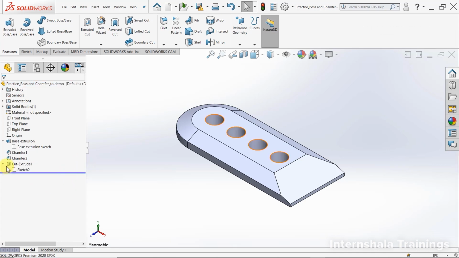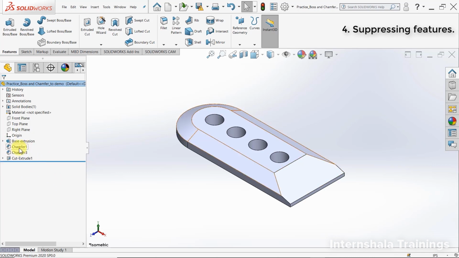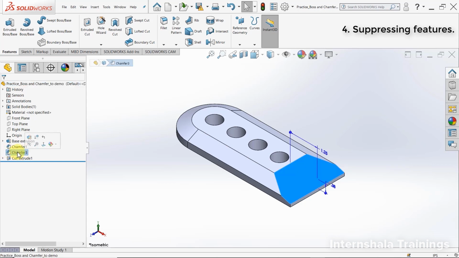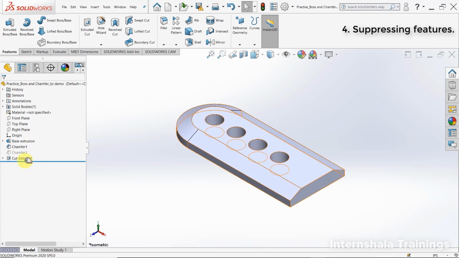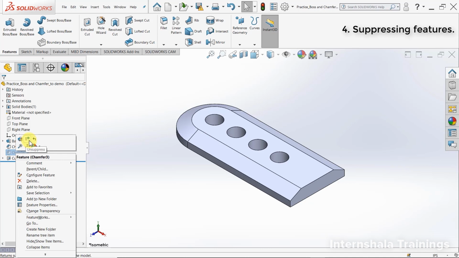So this is an easy way for us to go back and actually see the impact of every feature we apply throughout. The fourth element we want to talk about is suppressing a feature. Throughout the design tree, we can easily suppress or more or less remove the application of a certain feature. So for example, if I want to suppress this chamfer 3, I can simply right click and select the command suppress. And this will remove the feature from being applied in the model itself. If we want to reapply the feature again, we can simply right click and select unsuppress.